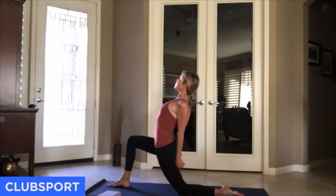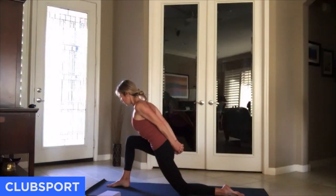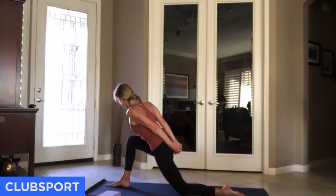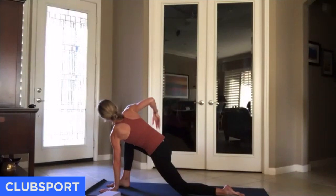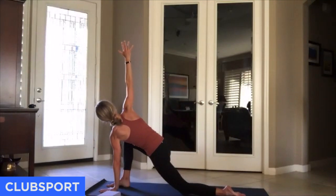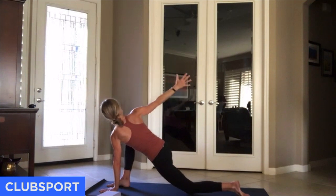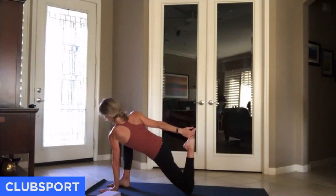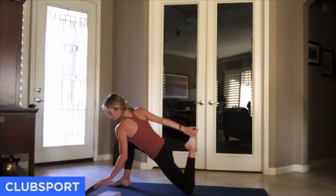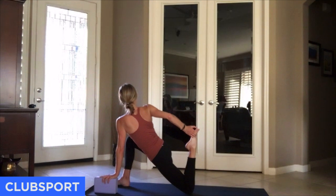Another breath. Good. The exhale, hinge the chest forward. Good. From here, you can start to wrap your outer left side waistline forward. Good. Release your left hand down. Right arm is going to go on up towards the sky. Good. From here, we were here earlier, but this time we're just going to reach the arm back. Maybe bringing a hold of your outer leg to the back foot. Maybe the elbow will bend. Again, feel free to use the block here, just opening up that quadricep.